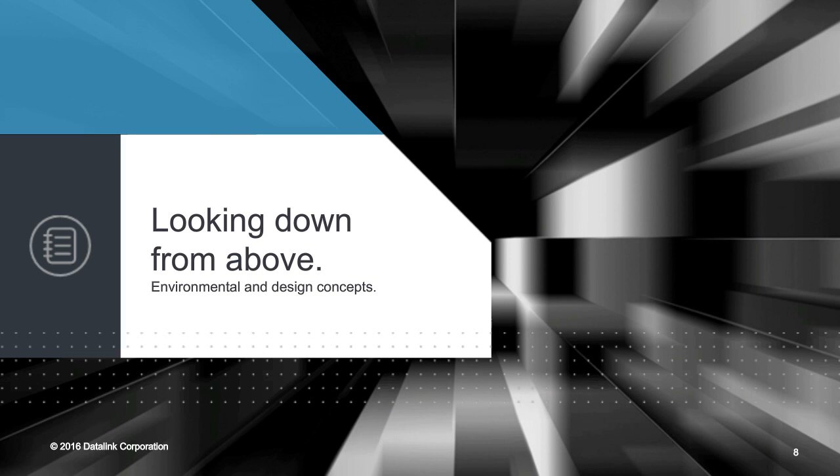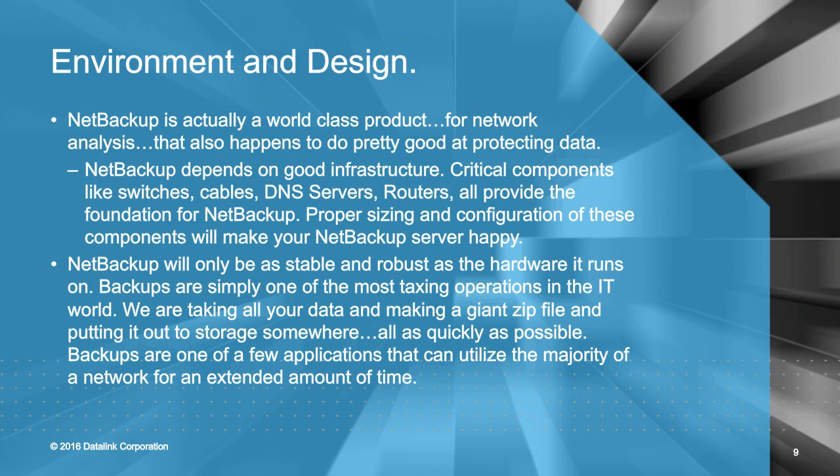So taking a 40,000-foot view, it's been said that NetBackup is actually a world-class product for network analysis. When you're running backups, you're going to run into multiple statuses that can relate to a network issue, intermittent problems showing up as failed backups for you. NetBackup depends on a good infrastructure. Switches, cables, DNS servers, etc., all provide the foundation for NetBackup. So proper sizing and configuration of these components will make NetBackup run optimally.